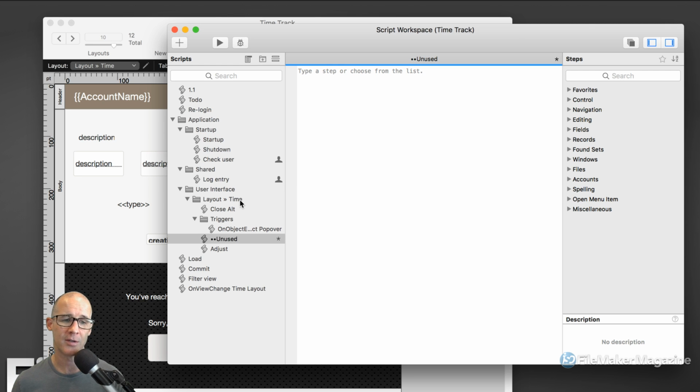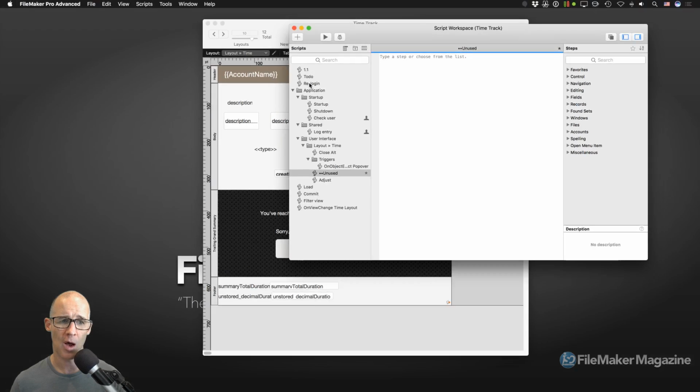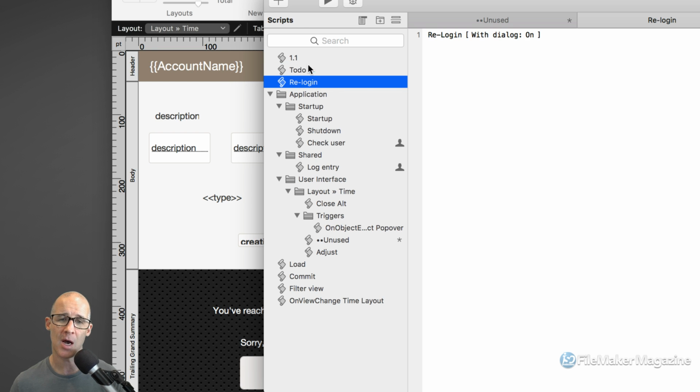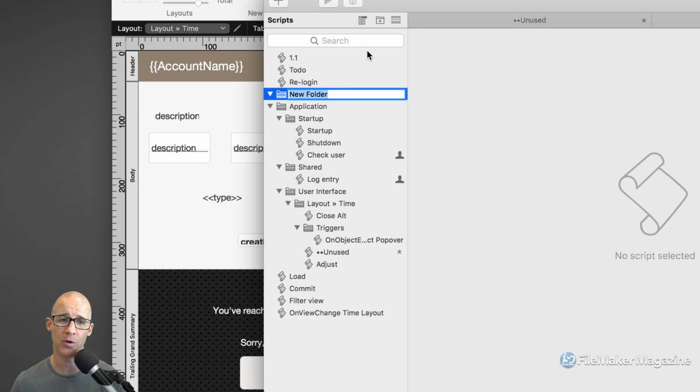This does lead me to a good little tip about development. Up at the top of our list of folders, whenever you're working on a FileMaker solution, it's always good to keep track of scripts that are no longer used. You can always keep the steps, which is always a good idea. Deleting those probably isn't something that I do in a normal solution, but I know in this case, I'm not going to use those. Create a folder up towards the top of the list of folders. The reason that I selected this item is because whatever is selected, whenever you click a folder or a new script, it's created right after that item. So when I click Create Folder, I'm going to put a folder called Deprecated.